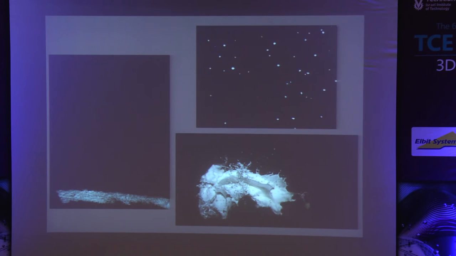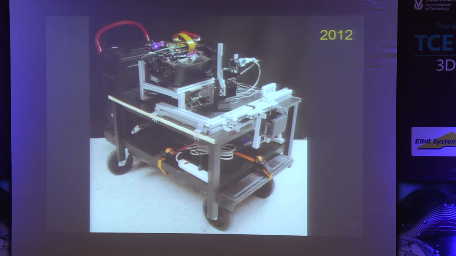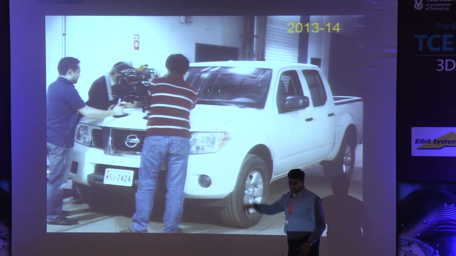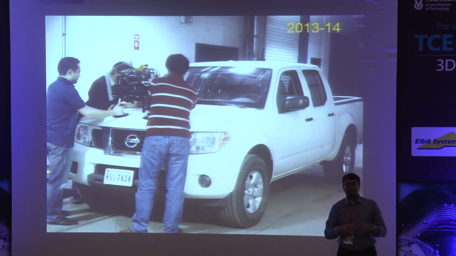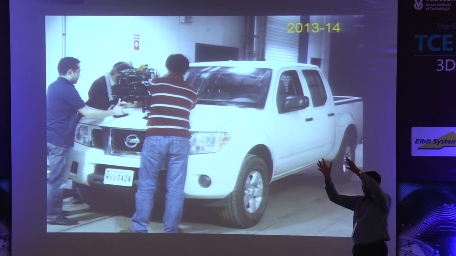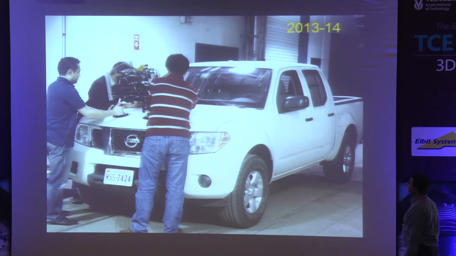Okay, so initially this thing was on a cart, and after a while, we got some courage to put it on a car. It was on the hood. We had to make sure these suction cups were really good, because if you're driving at 70 miles per hour and this thing flies off, that's going to be bad. So these are Hollywood suction cups, right? They use them to film movies from the car.